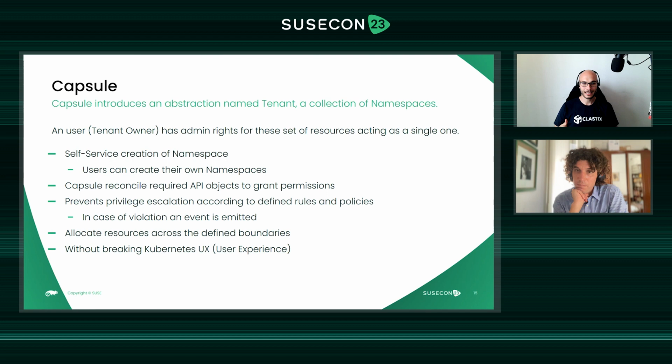And also keep in mind that Capsule is an operator. So it means that we got a definition that is the tenant definition. And according to that definition, we are constantly reconciling the resources. So if we got a violation or if we are missing a resource, Capsule is much quicker compared to a human because we are watching for events from the Kubernetes API server. And also, we are not breaking any Kubernetes user experience because Capsule is able to work using the Rancher UI or working with kubectl.